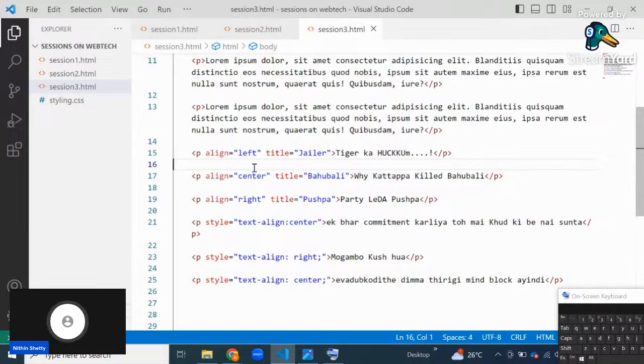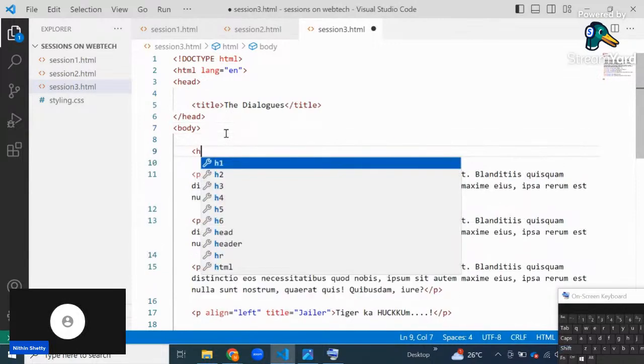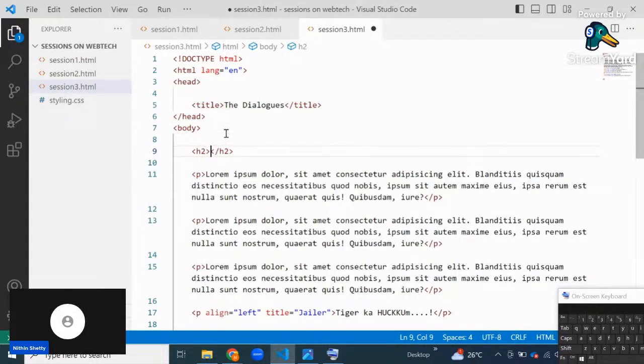Next, what I have is, I will come here and put one heading using my H2, and I will say CSS font properties. Okay, and I will save.